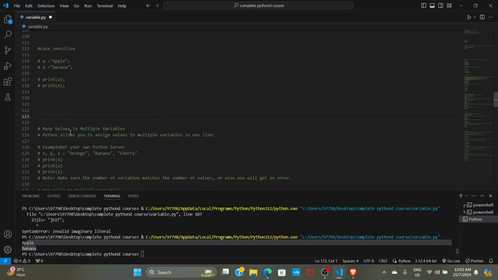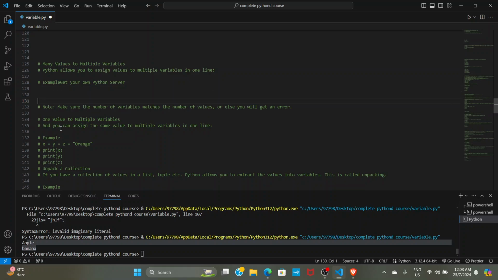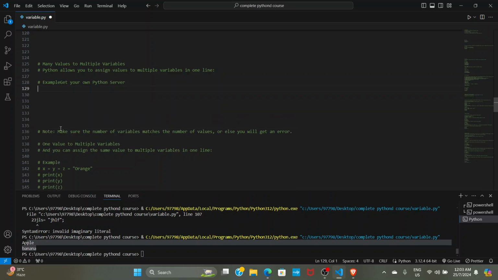And now another example: many values to multiple variables. We can keep many values in multiple variables. Remove this and see.